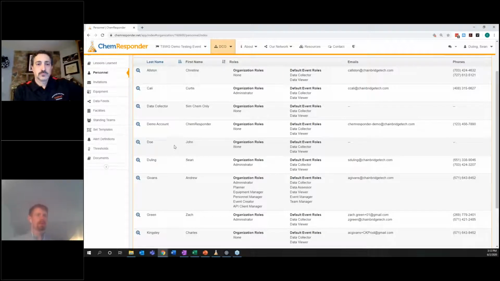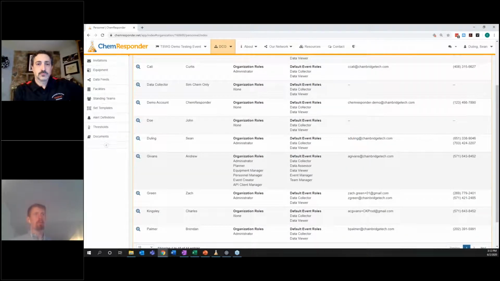For each person in the organization, they are assigned certain roles depending on the permissions they need to have in the organization space. Somebody who needs administrator rights might have all these different permissions in the organization. The administrator has this kind of God's eye view over the organization. And that might be down to somebody who doesn't need to do anything in the organization at all. They just need to be able to view information within it, but not be able to edit things. We've also got some default event roles here. I'm going to explain those more when we get into the event space in a moment.